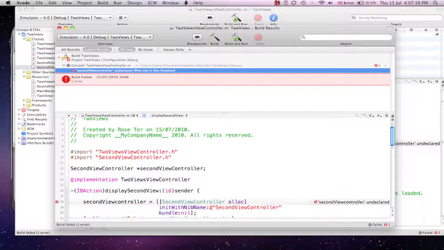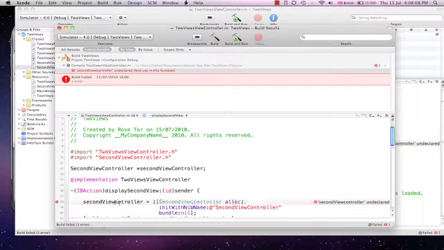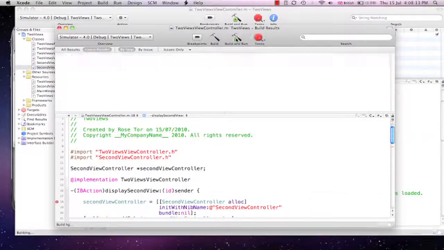It must be some sort of a typo error, so we'll check that. We have imported second view controller.h, second view controller to the pointer, and then over here, build and run again.